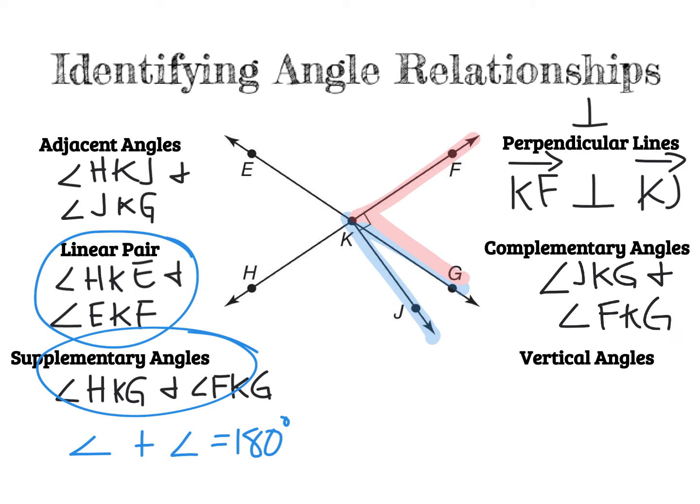Okay, the key thing here is that they add up to 90 degrees. And I'll put this one in red, and I'll put it here on the top. When you add up the angles, they equal 90 degrees. And that is going to be true about complementary angles or even perpendicular lines. They intersect at 90. So those two are associated with 90 degrees. So complementary angles add up to 90. All right, let's erase this real quick.